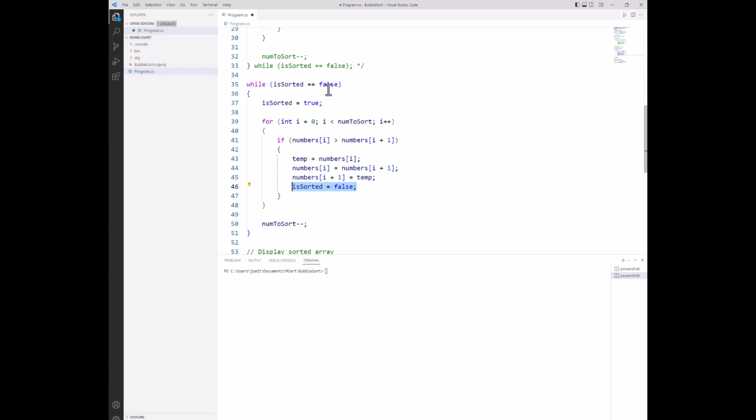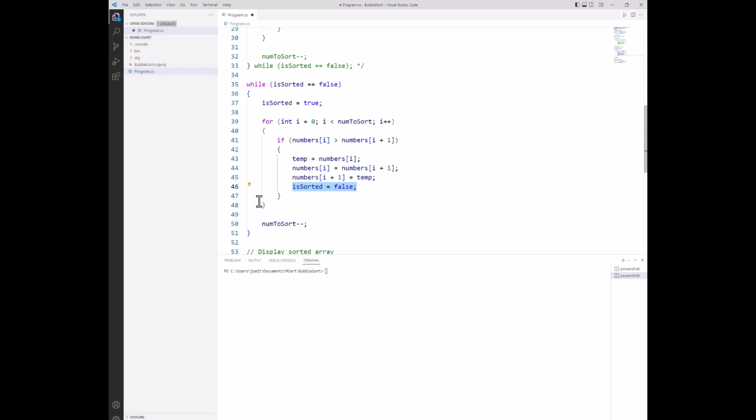Notice this matches what is controlling our outer loop. This suggests if we've made at least one swap, there could be more swaps within the set of for loop iterations. Between the two for loops, we're going to take one off the number of unsorted items, so that with each iteration of the while loop, and therefore each set of iterations of the nested for loop, our list of unsorted values in this array is going to progressively get shorter.